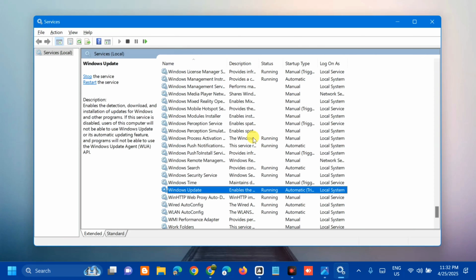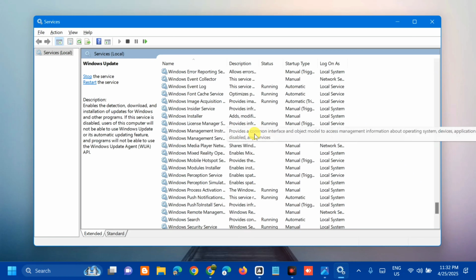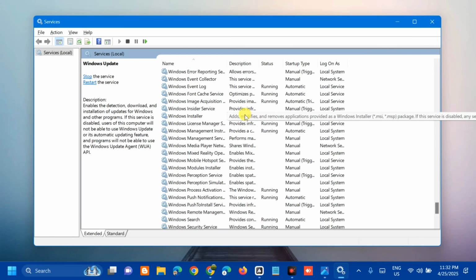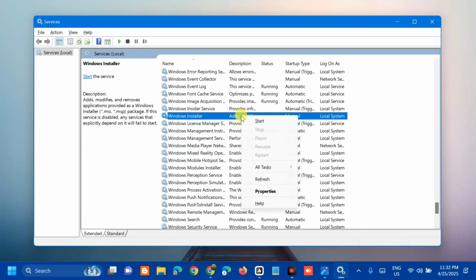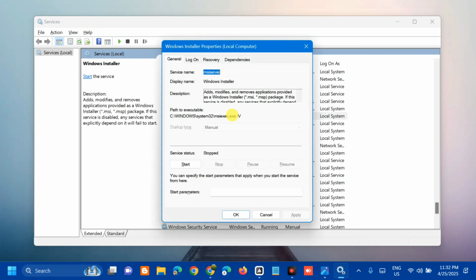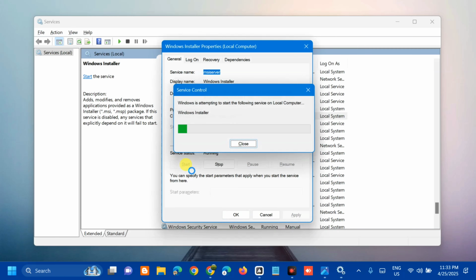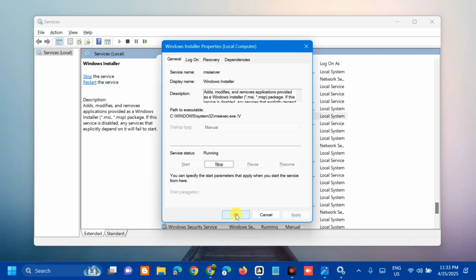Then the next service that we need to modify is the Windows Installer service. Once you find it, same procedure: select and double click, and check if the service is already running. Since the service is not running, double click, and here in general properties you can see the startup type is grayed out. All you have to do is check the service status, click start, wait to complete the start process, and then click OK.